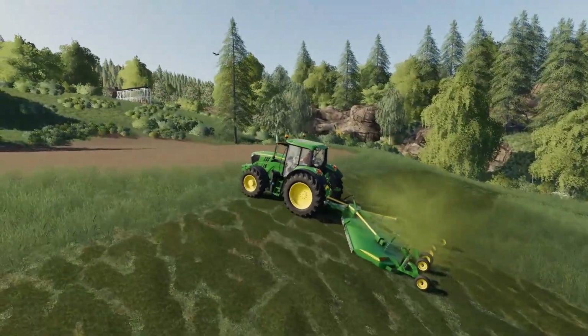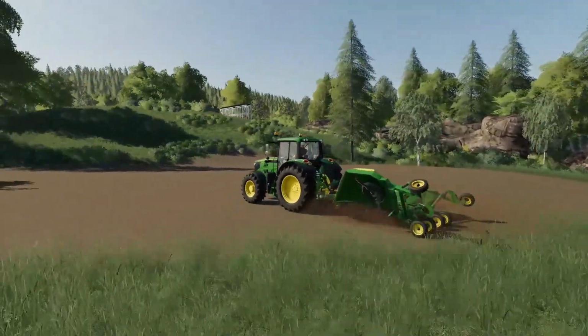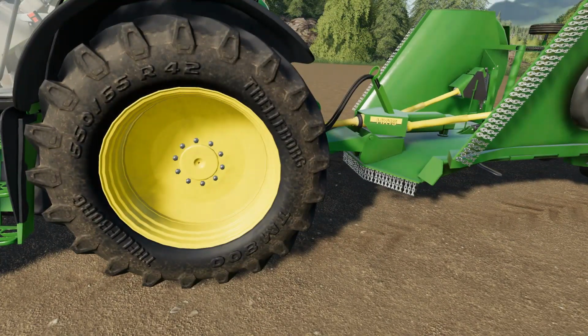Yep, that's it. Great mower. Great mower. The John Deere HX15.